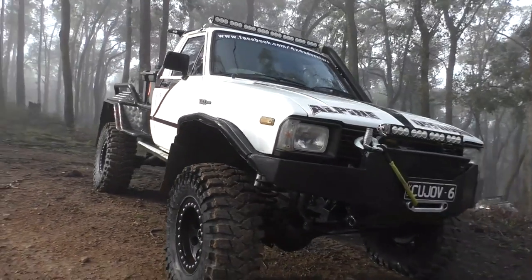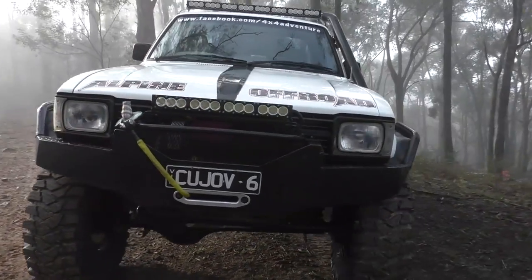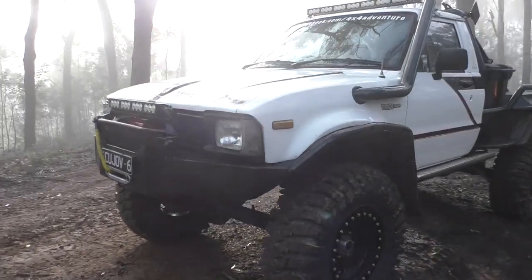I'm Nigel from 4x4 Adventure Club, and this is my 1981 Toyota Hi-Lux called CUJO. Personally, I purchased the car back in 2003 off of a mate who was ready to go to the scrap heap. These are some of the modifications that I've done.